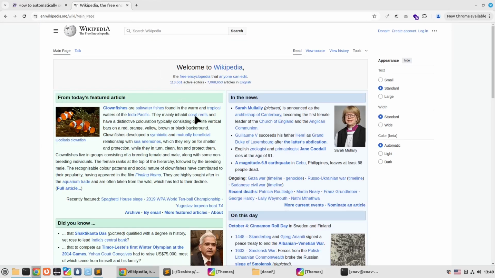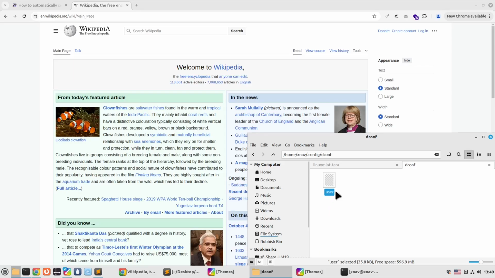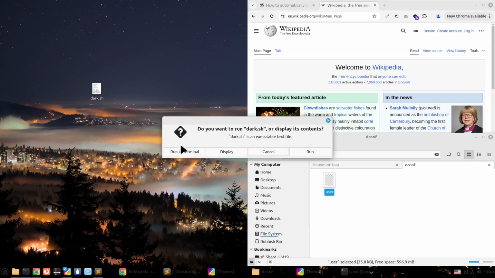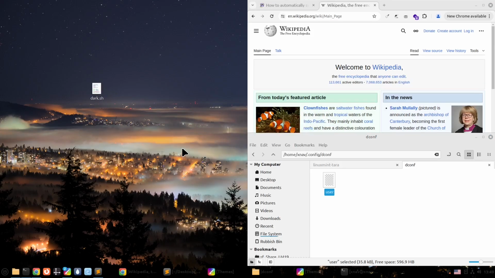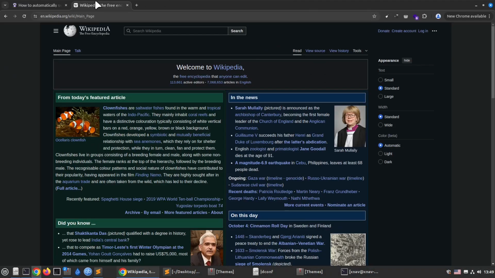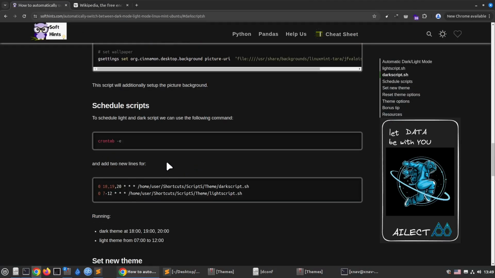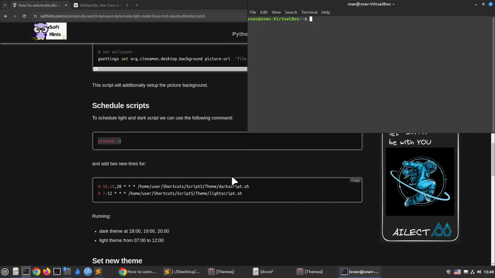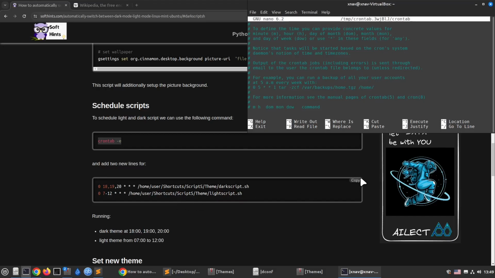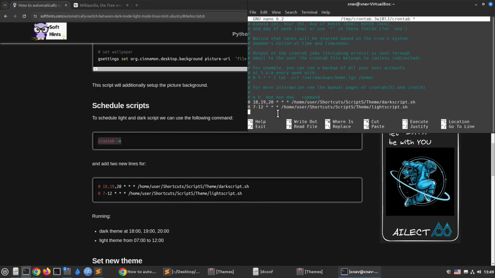And right now we can see that we have the Wikipedia website which is open in light mode, and we have the same for the applications of Linux Mint. If we double click it, we can run it in the terminal, and as you can see both of them were changed. And you can schedule this change by using cron jobs. For example, we can open the cron jobs with crontab, and we can schedule both scripts by selecting some periods. For example, this is going to run at 18, 19 and 20, and we need to put the script to the file.